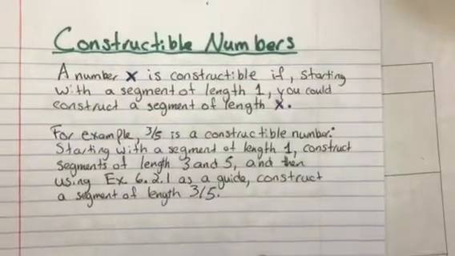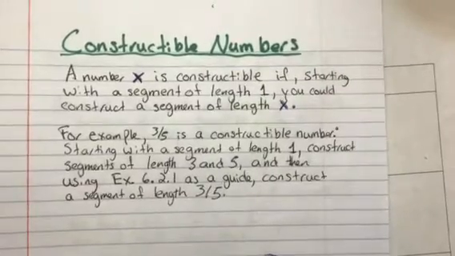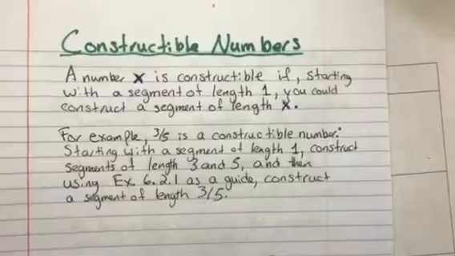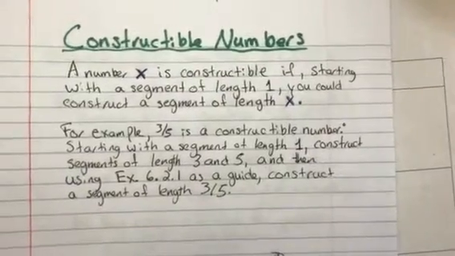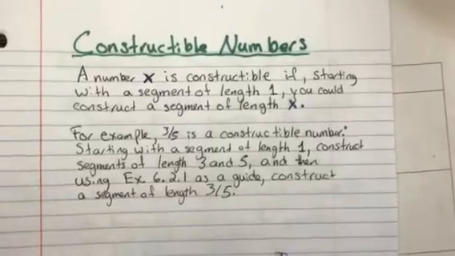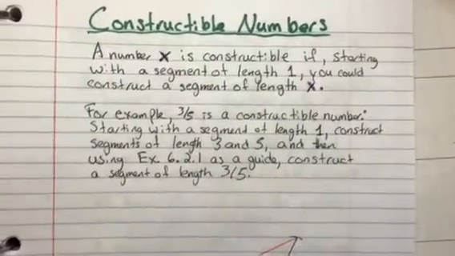Alright, class. I don't have a whiteboard to use today, so my notebook's going to have to do. We'll be talking about constructible numbers. Thankfully, Bill did all the hard work and showed how to construct all the numbers. I'll just explain what they are and how you know if you can make them.